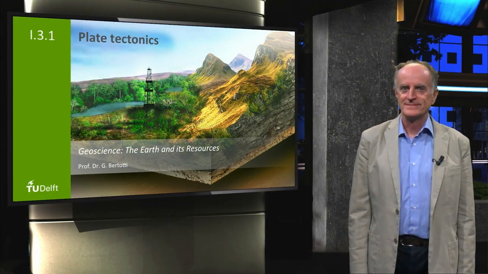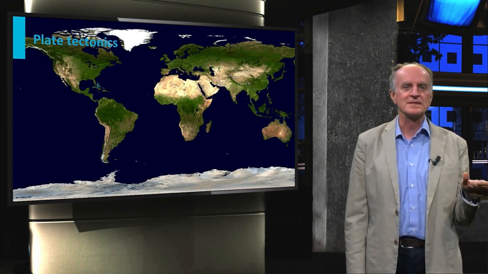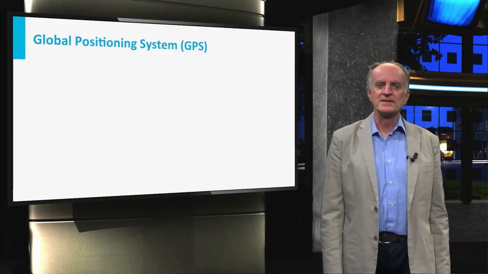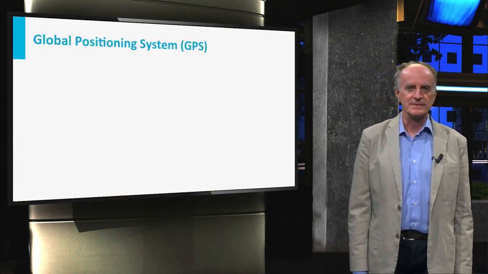Welcome! The object of today's class is plate tectonics, a powerful theory which allows us to explain and predict a large number of phenomena taking place in the Earth. The similarity of the shapes of South America and Africa across the Atlantic has struck the imagination of scientists for centuries, and is a clear demonstration that parts of the Earth thousands of kilometers across can easily move around the Earth. You're all familiar with the GPS, the Global Positioning System.